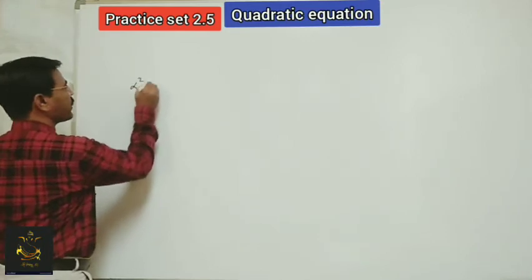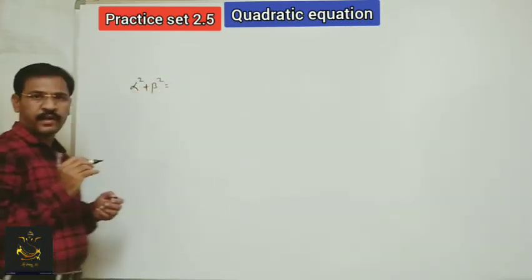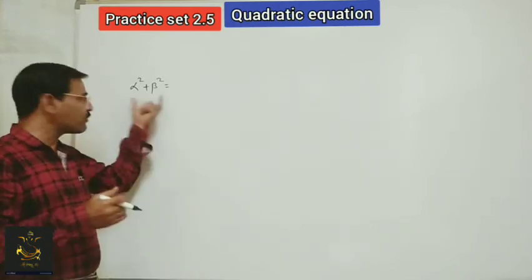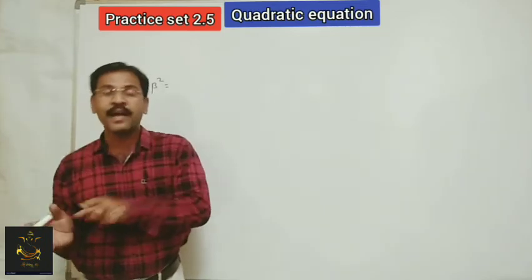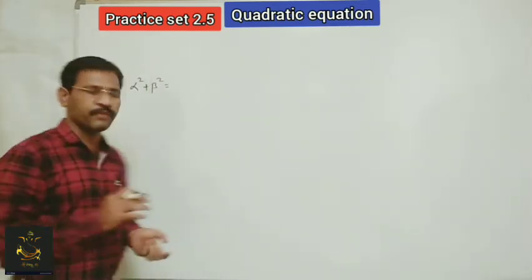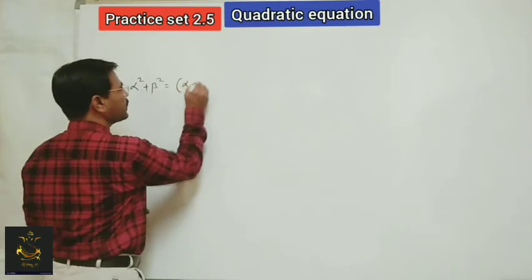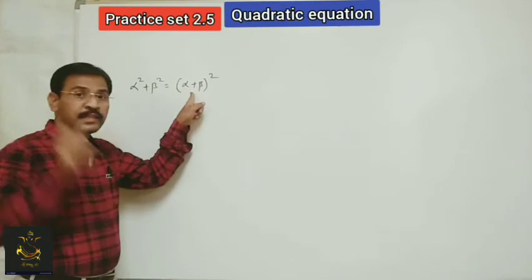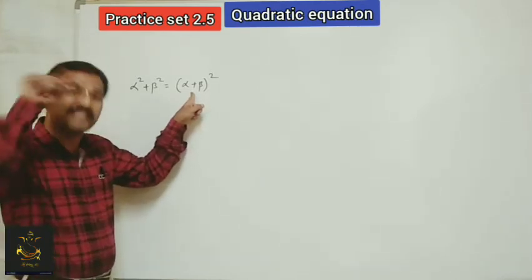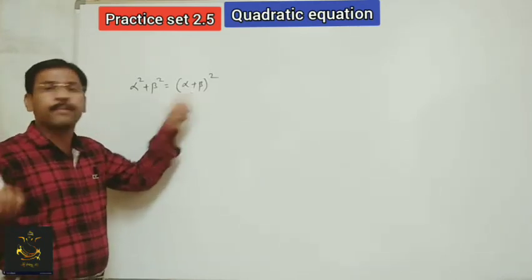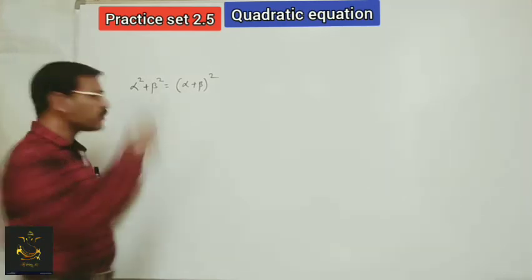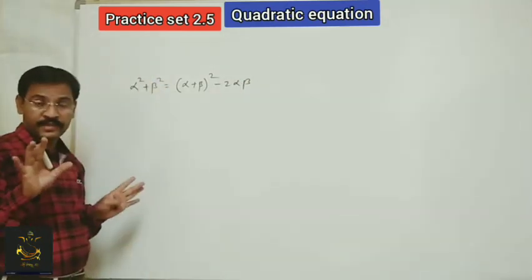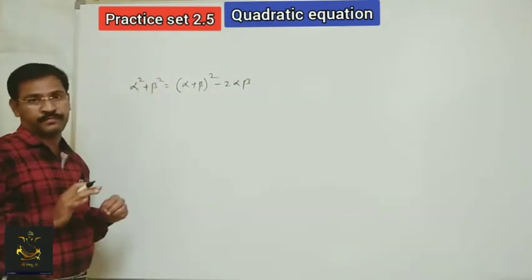This is alpha square plus beta square. Okay? This has no formula, but we are going to form this one in the form of alpha plus beta and alpha into beta. Just try to observe here. This is nothing but alpha plus beta bracket square. Is it equal? No. In this part, there is plus 2 alpha beta. That is the extra part, but that one we need to make equal. So that is why right here minus 2 alpha beta. Is it correct? Yes, it is very, very important.